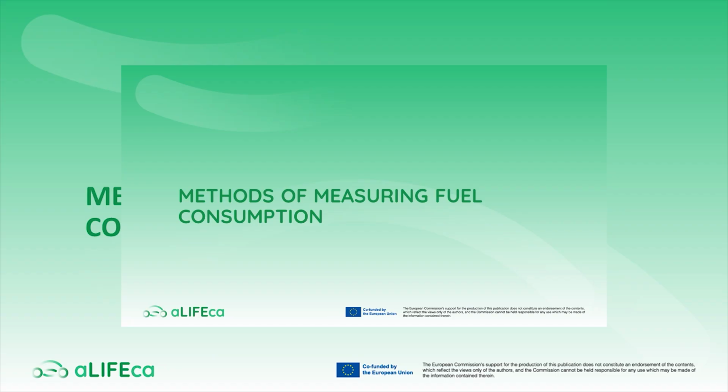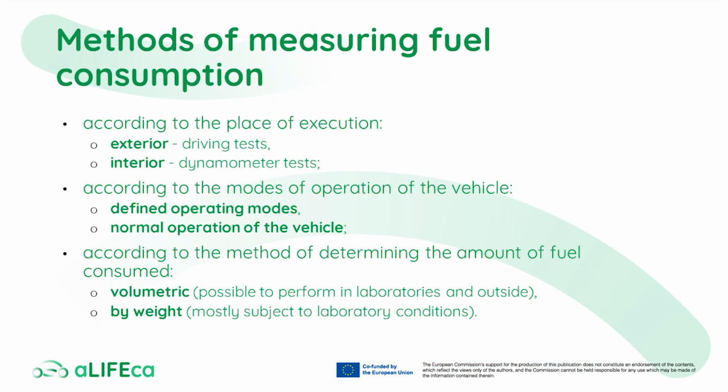The final part of this presentation is devoted to methods of measuring fuel consumption. The method of measuring fuel consumption should be accurate and reliable. To ensure the required measurement results, several methods have been created. Depending on the place of execution, the methods can be external and internal. Depending on the modes of operation of the vehicle, the methods can be based on predefined operating regimes of the vehicle and normal operating regimes of the vehicle. Depending on the method of determining the amount of fuel consumed, the methods can be volumetric and weight.